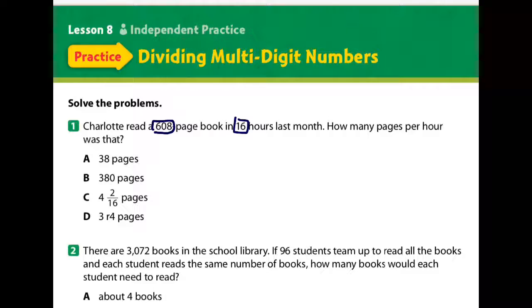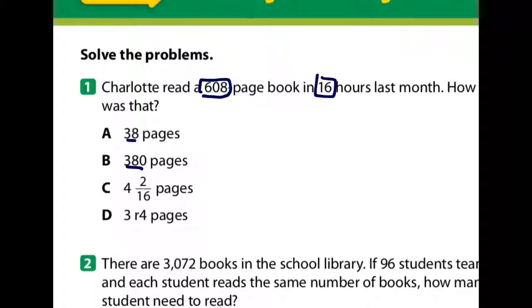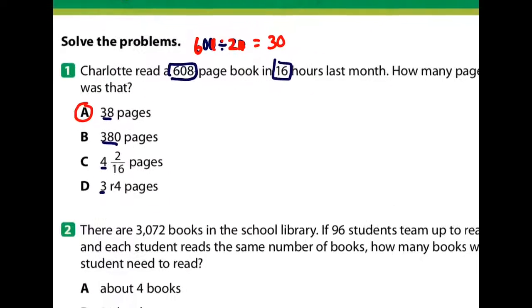So I'm going to start and I'm going to do that division. Now, first off, do you see how all the answers are really different? That means I can maybe do some estimating to get close here. So what I'm going to do is I'm going to say 600 divided by 20. And if I do that, I know 6 divided by 2 is 3. This 0 cancels this 0, so I just add that 0, it's 30. So my answer should be somewhere close to 30. Now the only one that's close to 30 is A, so I think that's going to be it. I think the other ones are far away, but I'll go through and I'll check it just in case.